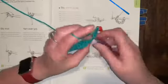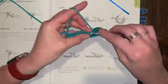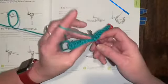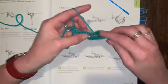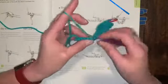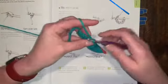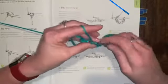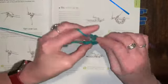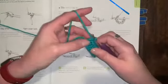Now, I always count my stitches if I can so that I know that I have enough stitches. If I use the stitch markers, I'm not going to count every row, but every so many rows, I will still count because there's nothing worse than getting halfway through a blanket and having to frog out, you know, 15 rows because you got one too many or two little stitches. And it's easy to do, especially when you use a bigger stitch like a double crochet. So just keep that in mind. And until you really get it down, just go ahead and mark that ending stitch.